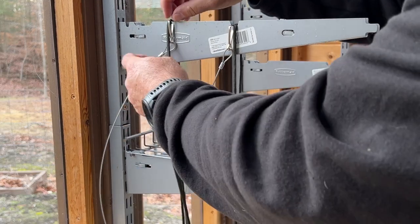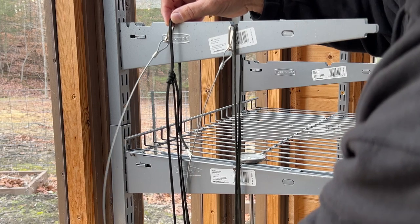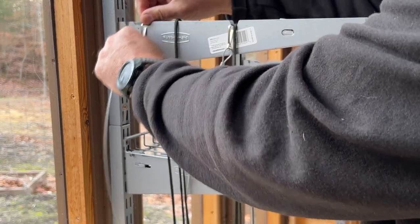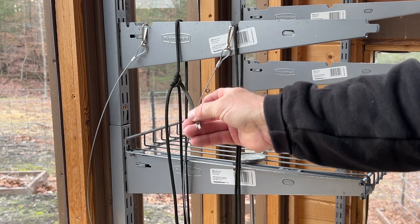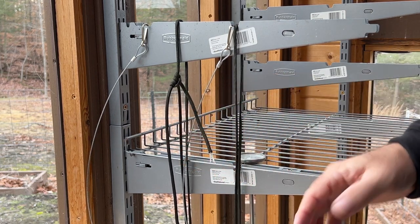There. And that will allow me to take these chains off. And then I'll be set. And then I'll come back in here. I don't have a cigarette lighter with me, but I'll come back in here and burn the edges, keep them from fraying. And I'll do the other sides and be set.